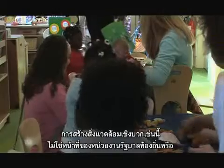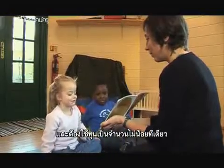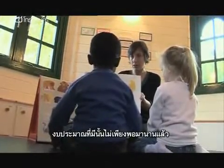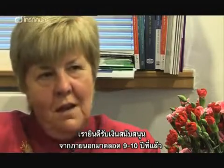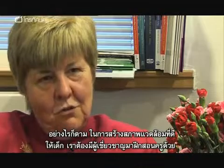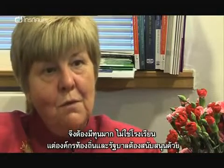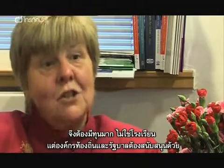But isn't creating these positive learning environments really the job of local authorities? And doesn't it require a great deal of funding? Early years can't manage on a shoestring. It's been underfunded for far too long, and we've really welcomed the additional funding over the last 9-10 years. But nonetheless, if we're going to really create both the sort of environment we want for young children, but also the sort of trained adults we need to have working with young children, then that has got huge financial implications, both for individual settings, but also for local authorities and for national government.